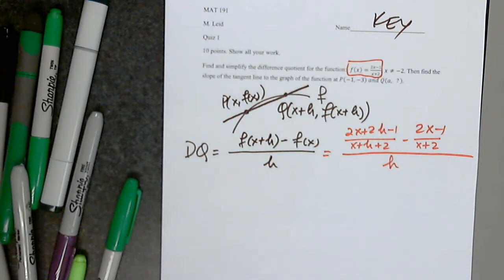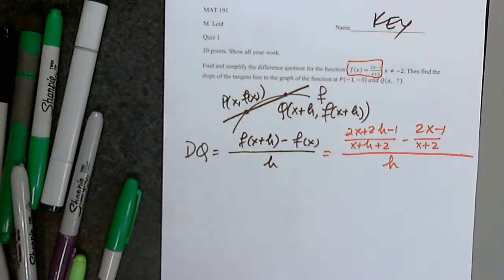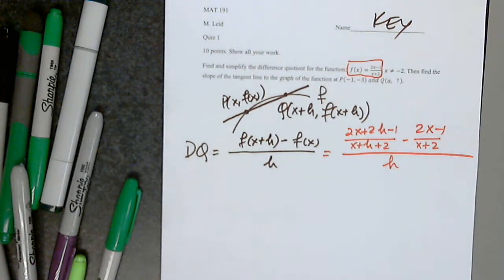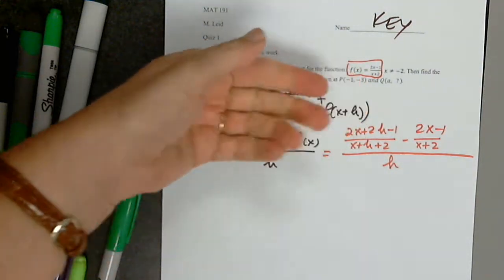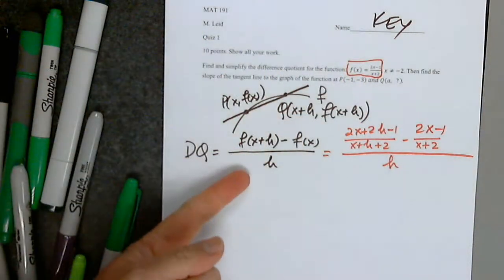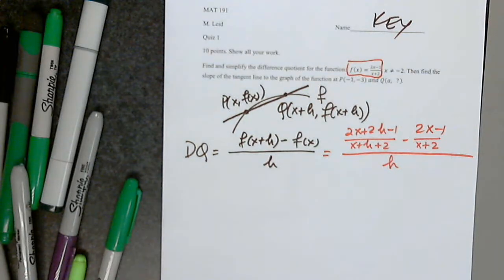You imagine a function, you imagine P, (x, f of x), and then you imagine Q, a point next to it. And that's the definition of the difference quotient. So one more time, this has nothing to do with the function. This only constructs the difference quotient. Everything else so far is okay? Are we okay? Yes?